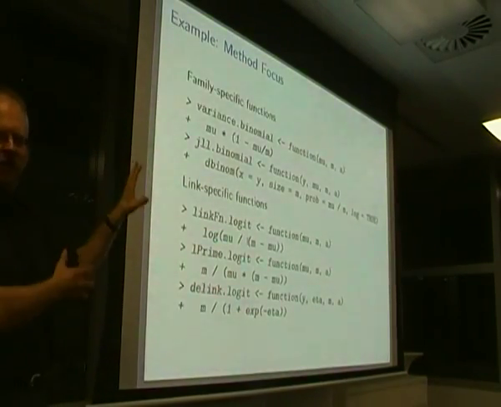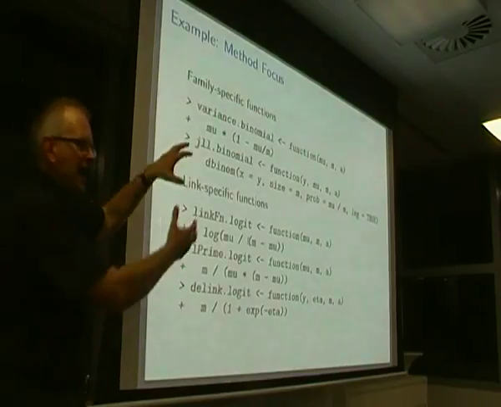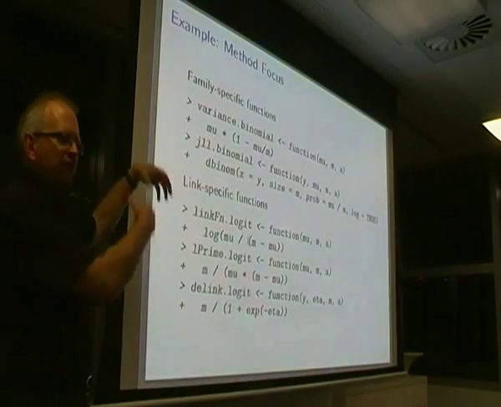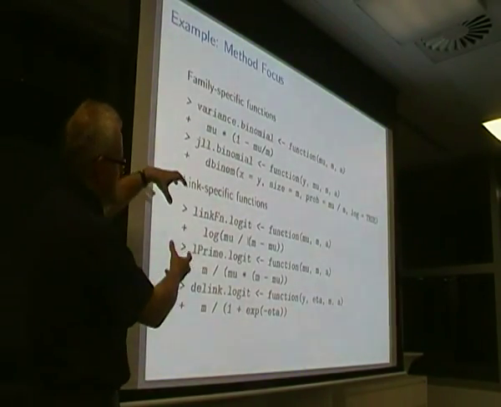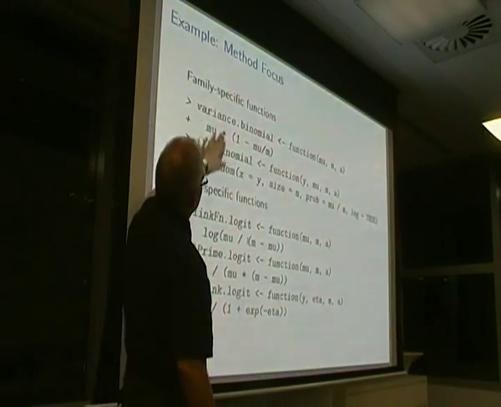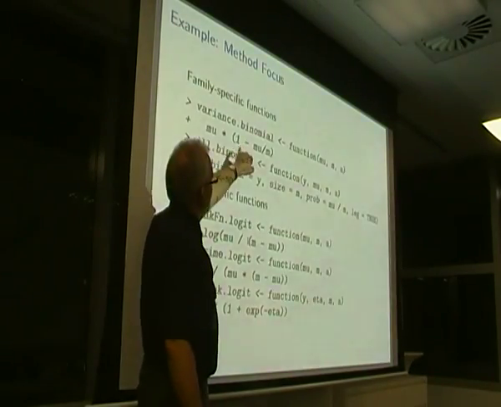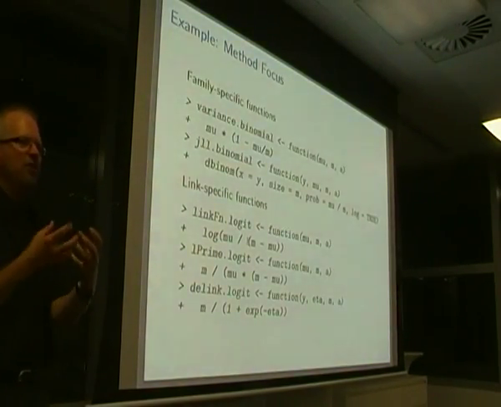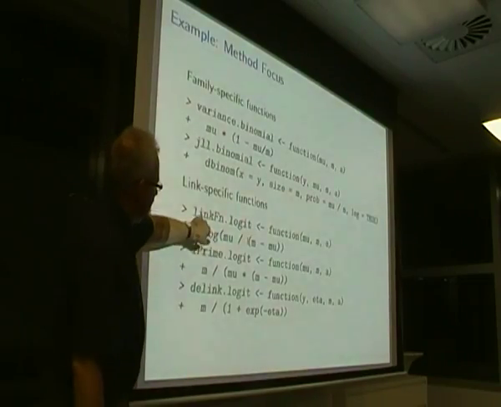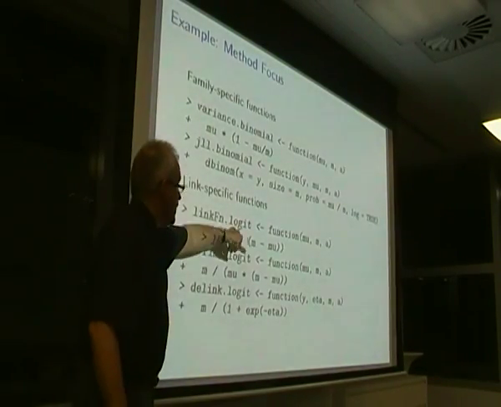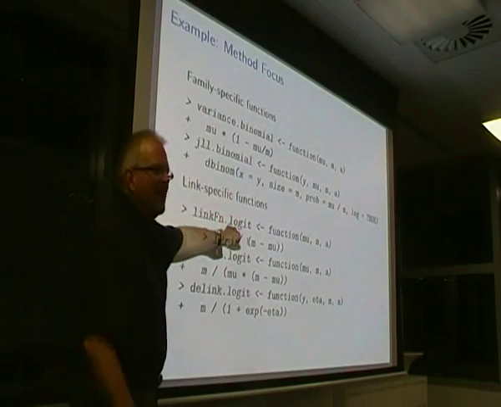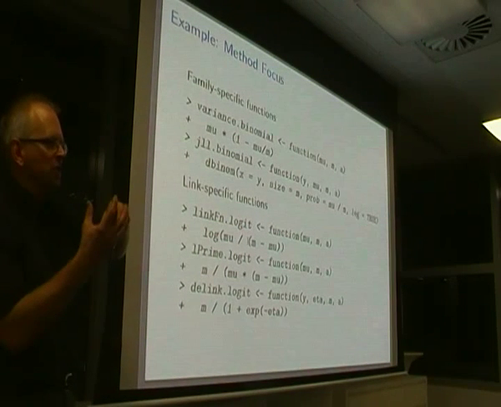And I've written, and I'm not showing you here because it's that long, this other function that you can call that does this sort of fitting. It calls variance, and it calls the binomial variance if the object has class binomial. It calls the link function, and it calls specifically the logit link function if the object has class logit. So I'm using this sort of multiple dispatch, this sort of two-dimensional dispatch to control both the family and the link function that's being invoked.